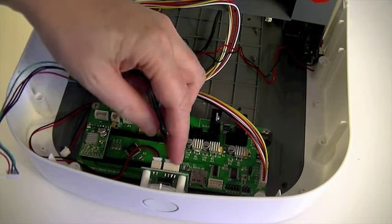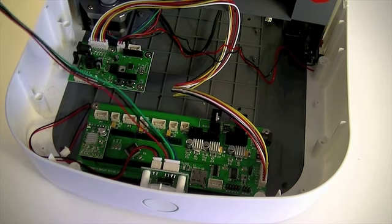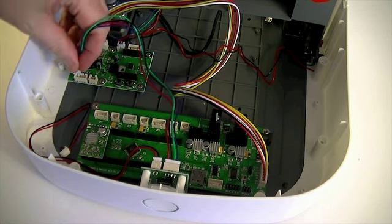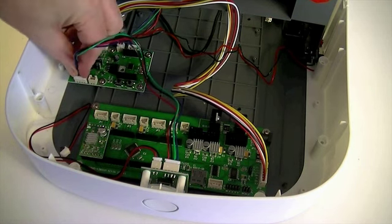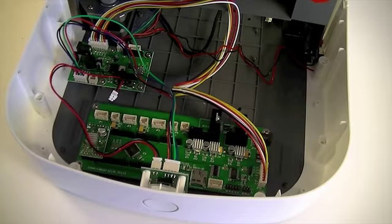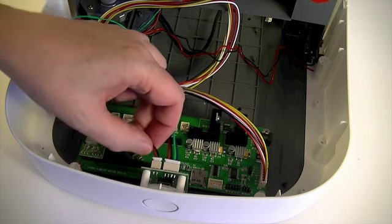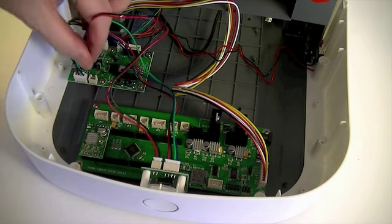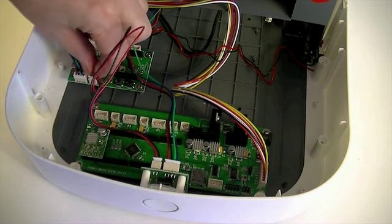Plug the red, black, green and blue wires from the power switch and LED board into socket J6 on the motor tester board. Plug the red and black wires from the power switch and LED board into socket J4 on the motor tester board.